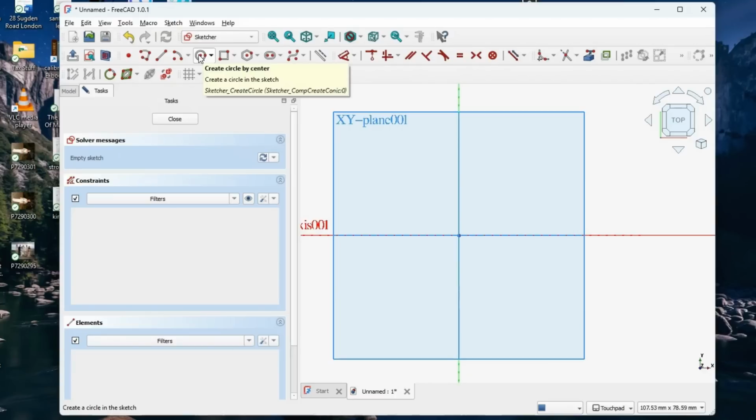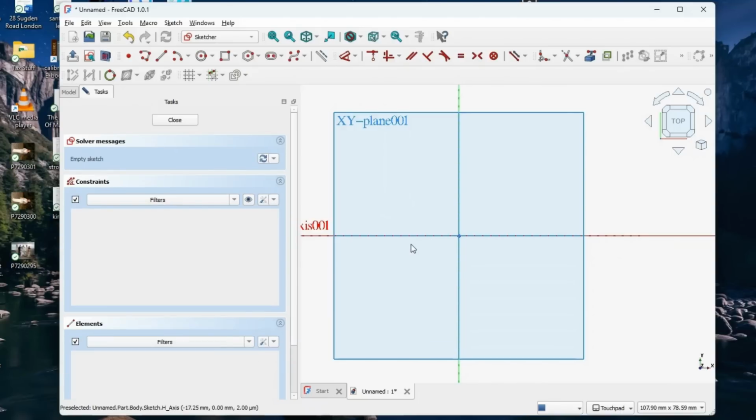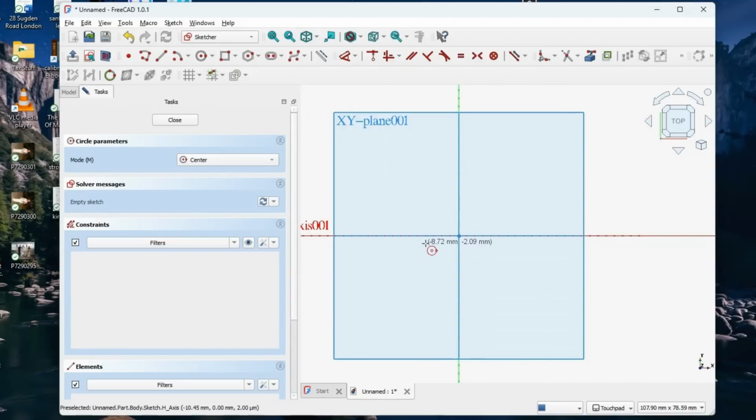And what we want to do is create a load of circles. So we're going to create circles by center. Click on that. As you go down, it will show you the sketch icon for the sketch tool that you're using, which is circles. If you right click on it, that will disappear and it's gone. We need to left click on it again to get that tool. Once we go into the center of it, and you can see the center is marked 0, 0, we can increase some circle.